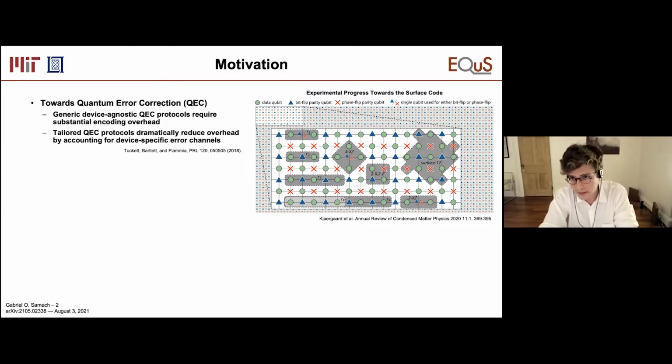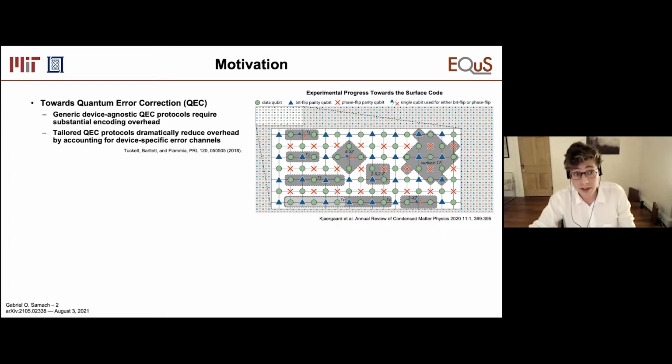When I imagine this series of bottlenecks, the one that comes to my mind most clearly can maybe best be seen in this figure on the right, which I took from a great review article on the subject a couple of years ago. This is the need for redundancy in the number of physical qubits to logical qubits to develop error correction protocols. Here, each colored symbol corresponds to a physical qubit in a tapestry of the surface code. And zooming in, highlighted were all the experimental demonstrations of components of the surface code up until the publication of that review article. So this overhead is daunting from an experimental standpoint, to say the least, but there's hope.